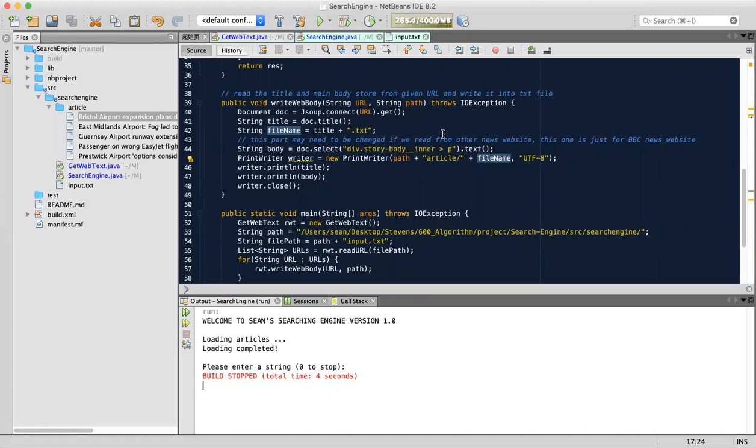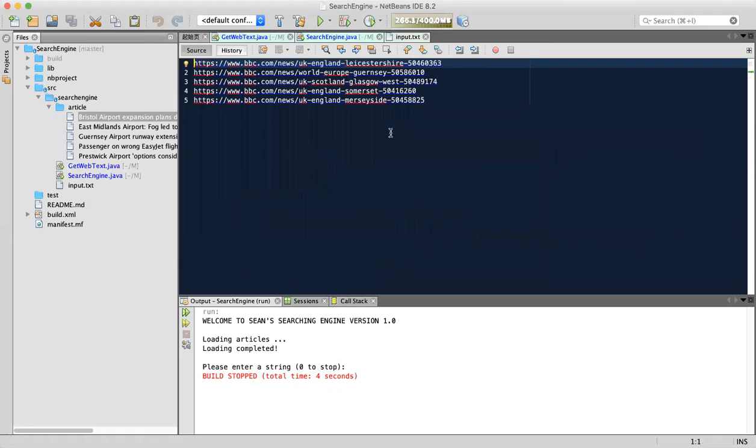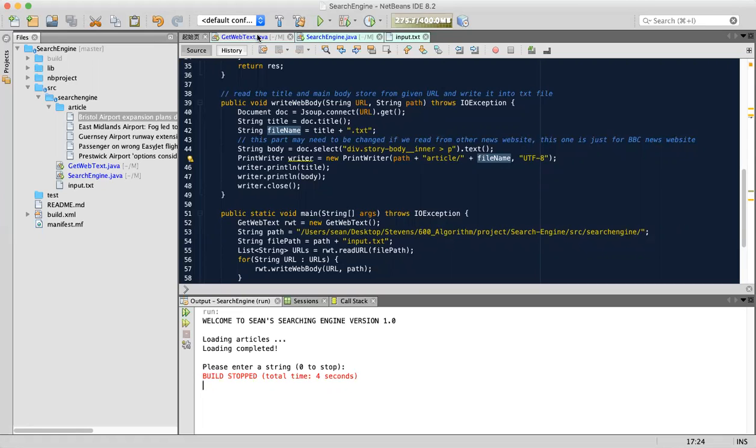Here are five websites I'm going to grab the text from. It's all from BBC News. If you are using different websites, the selection part will probably be different, depending on their own design.